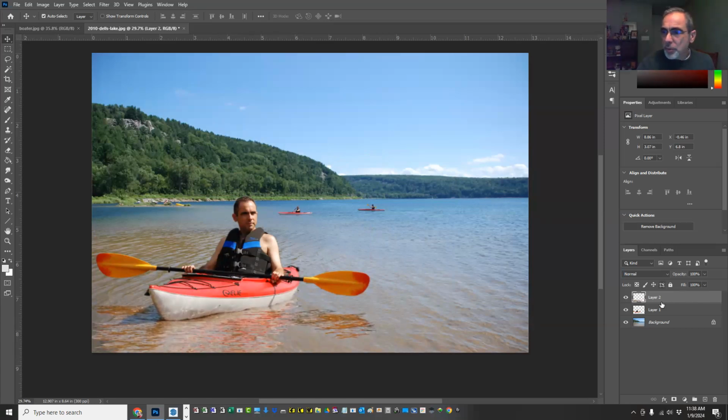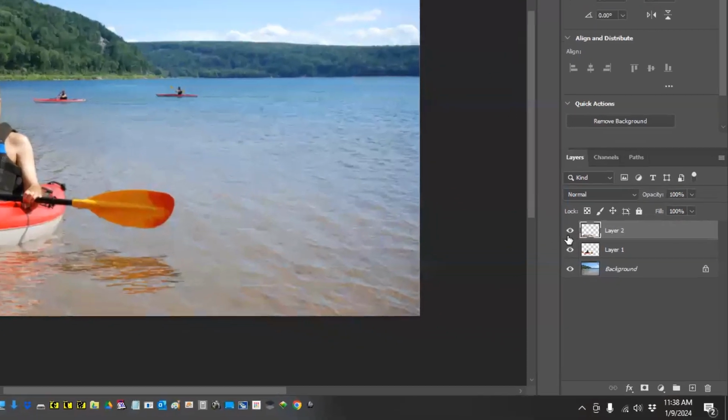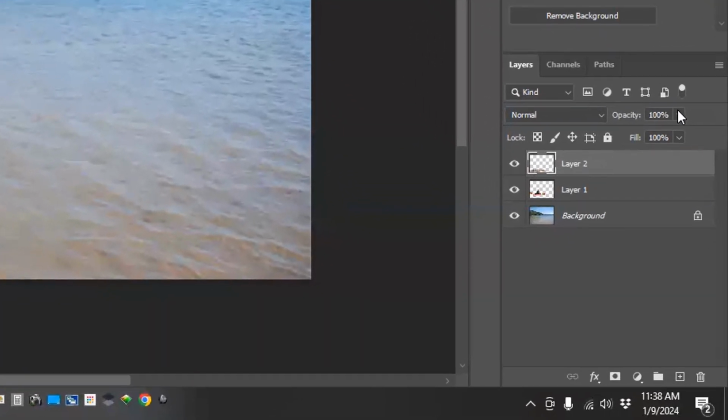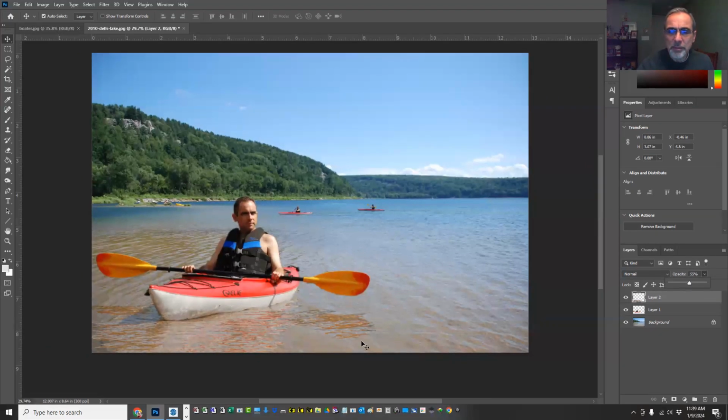That looks good. Notice what happened over here. We got the background. We got layer 1 and layer 2. It still is a little bit rough because it's such a different color. So for this layer 2, I'm going to bring down that opacity a little bit, just get it down there a little bit. And then also I'm going to use the eraser tool. So I brought the opacity down to like 60 or something like that. That looks pretty good.